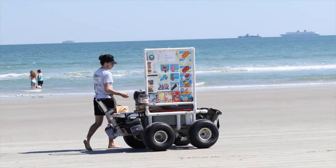So we're sitting here on the beach and a gentleman with an ice cream cart came rolling by and we decided to get some ice cream. So Melissa went over to get some ice cream and was saying, I hope he takes credit card because we don't have cash. So she went over there and asked if they take credit cards. He said, no, only cash or Venmo. So Melissa came over here all disappointed. And behind her, a guy says, what do you want? And Melissa says, excuse me? He says, yeah, what can I get you? I'll pay for it. And Melissa's saying, no, no, no. He said, don't worry about it. So he ended up paying for our ice cream. He said that he had just gotten a big tip and he just wanted to pay it forward. So I was thinking, how much better the world would be if every day, two times a day, everyone did something like that. It would be pretty amazing.